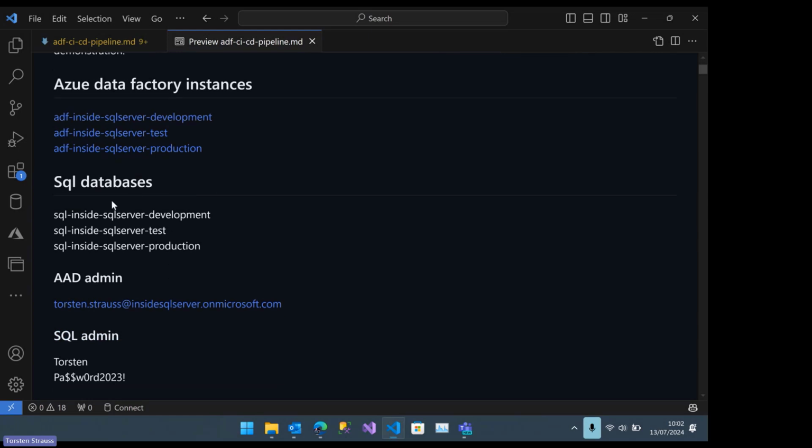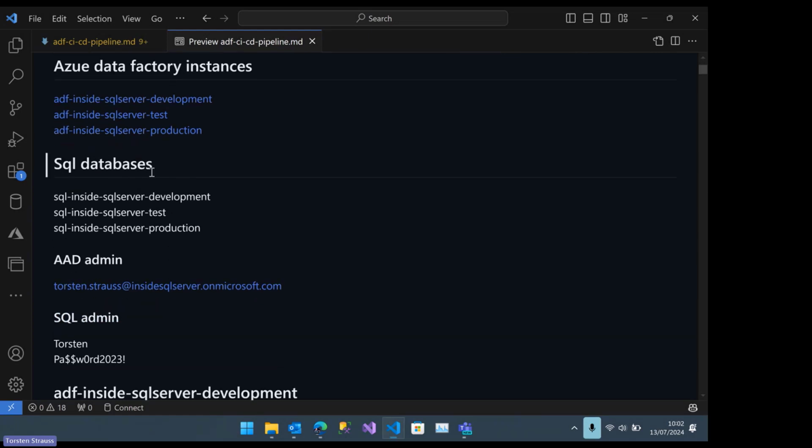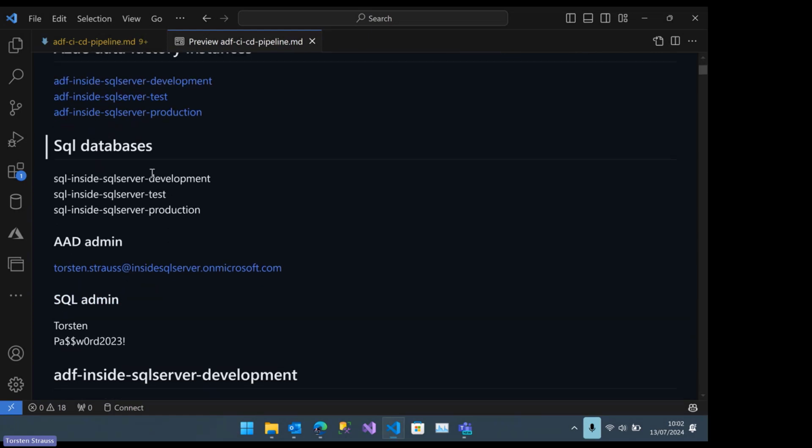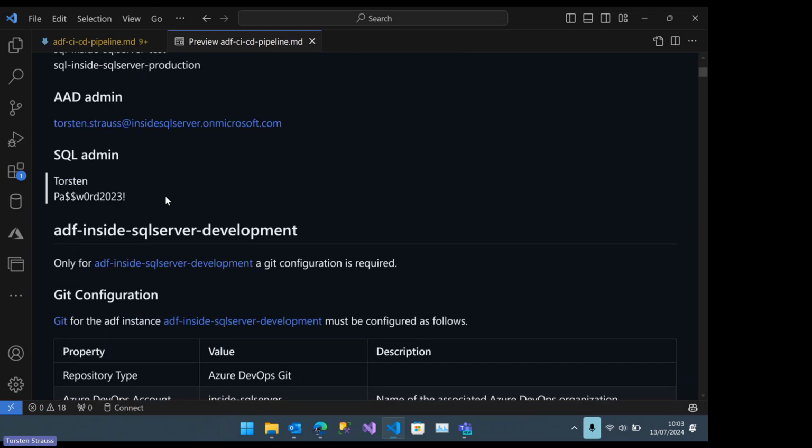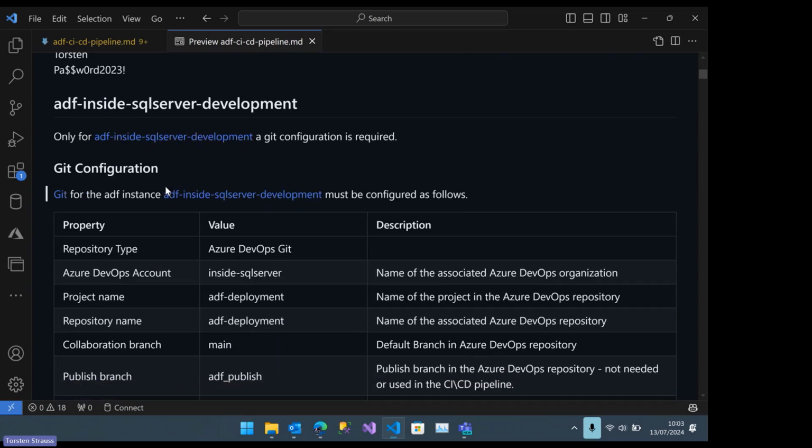Then I have 3 appropriate SQL databases just to make sure that the Azure Data Factory instances can point to different SQL databases. I will show you later how it will work. This is not very important, but now it's becoming a little bit more complicated.